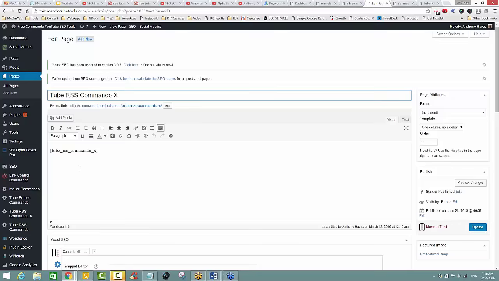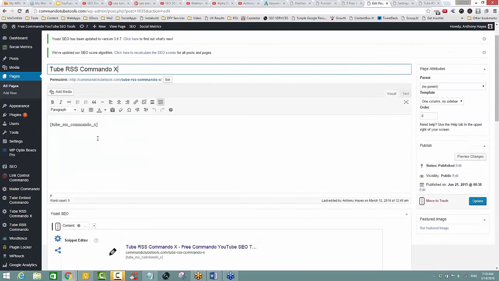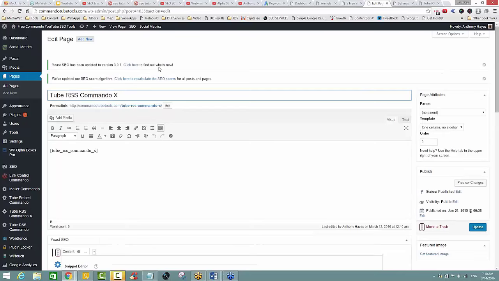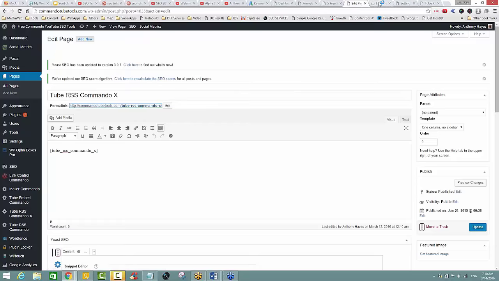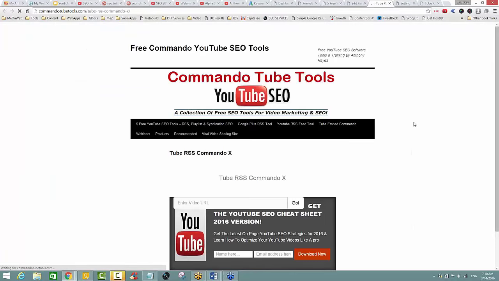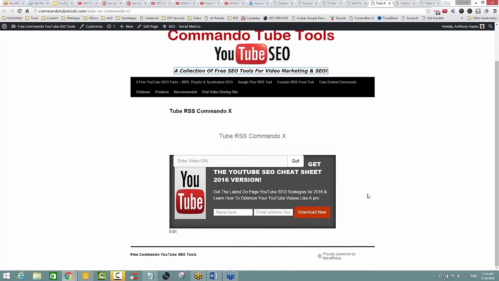Okay, now you can use it in two ways, because you can put in a shortcode. You can just create a page, a normal WordPress page, and you put in this shortcode here and save it, and that will create the page. That creates the page that you just saw me work on. Okay, so if I open this up, you can see I've got this page. Now this banner won't be there. I've just coded this banner into this page to slide in, and it just looks nice like this, but you can use your own banners, etc.